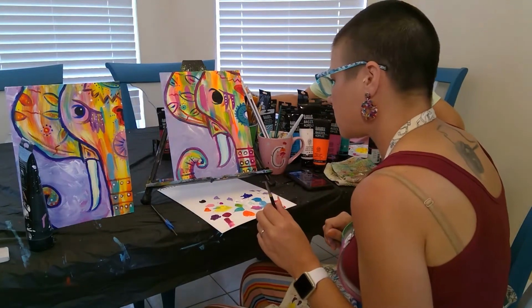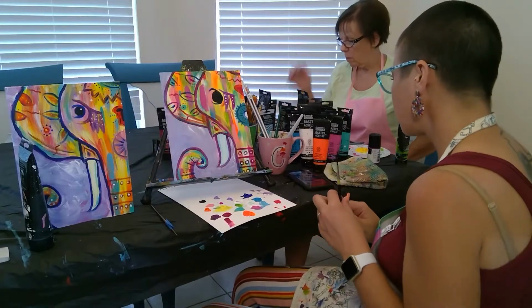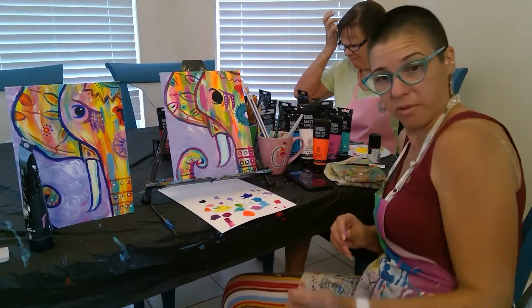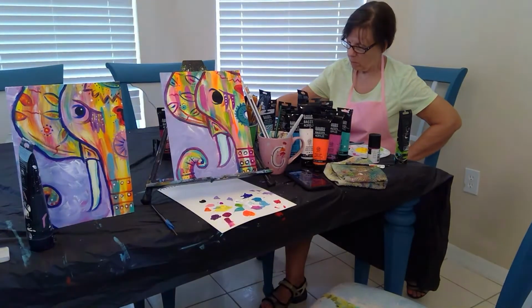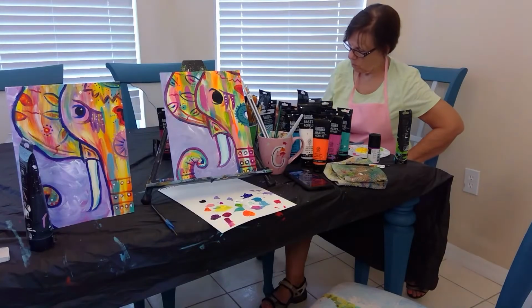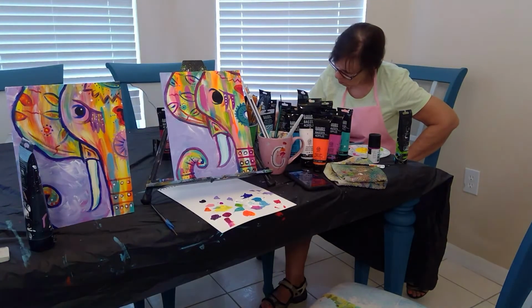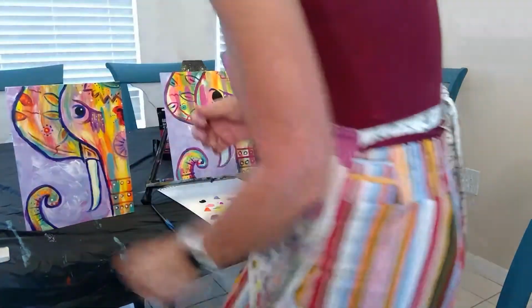All right. So I am liking the way mine's looking. I'm going to stand up and step back and see if there's anything else I want to do. I like it. It's definitely turning out different than my first one, but I like it.